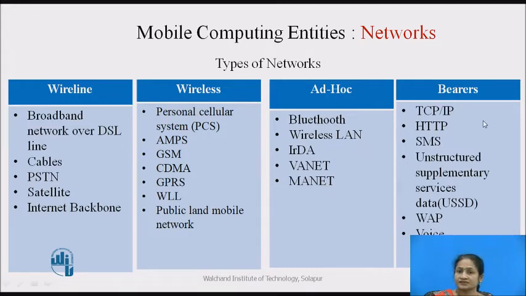Next are the bearer services. As we discussed previously, the bearer services are like SMS service, MMS service, voice. These are a few bearer services. Now there are TCP/IP, HTTP, SMS, unstructured supplementary service data, WAP, as in wireless application protocol, and voice. These are the types of networks seen under mobile computing, which form the mobile computing environment.